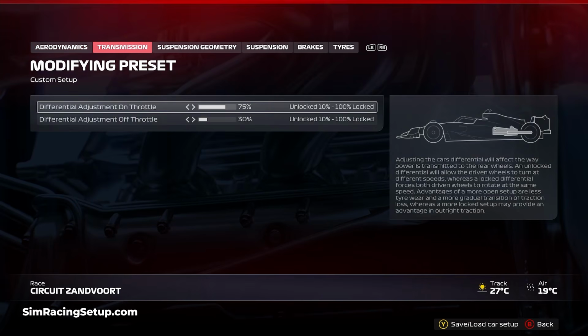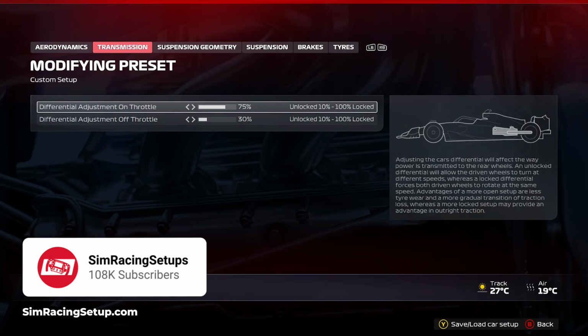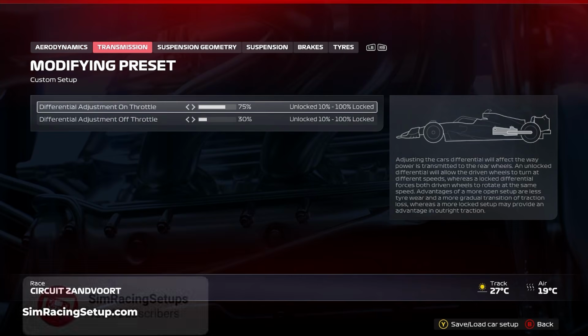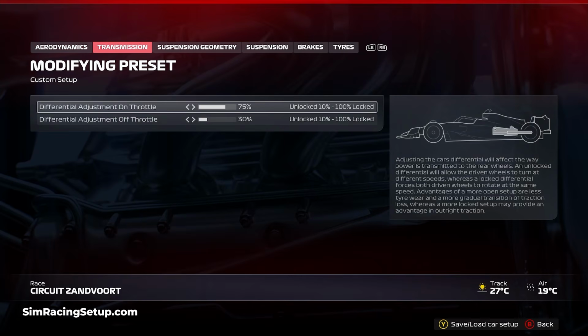The transmission is a part of our setup that lets us tune both for traction and drive out of corners, as well as rotation. I have the on-throttle differential set at a reasonably high 75%. This is high enough that you'll get good drive on the exit of the faster corners, while being slightly lower to accommodate for the heavier traction zones that I just mentioned. The off-throttle diff is set to 30, which is designed to make up for our focus on rear aero. Having this set pretty low will help your car rotate and turn into and through some of the slower corners with a little bit more ease.